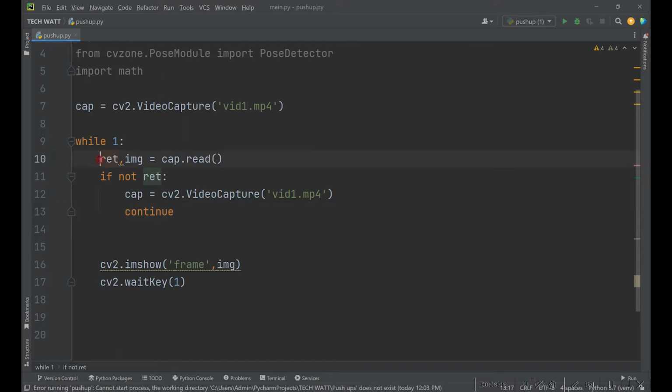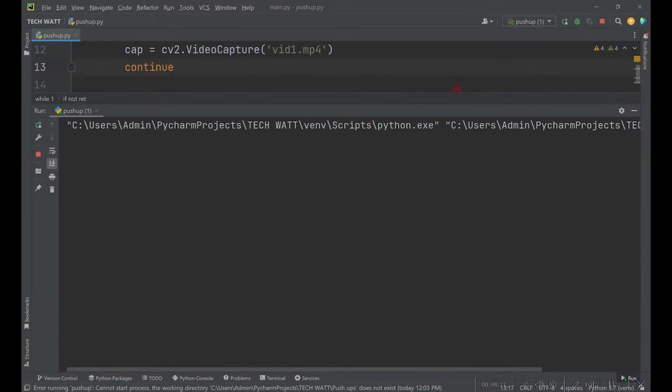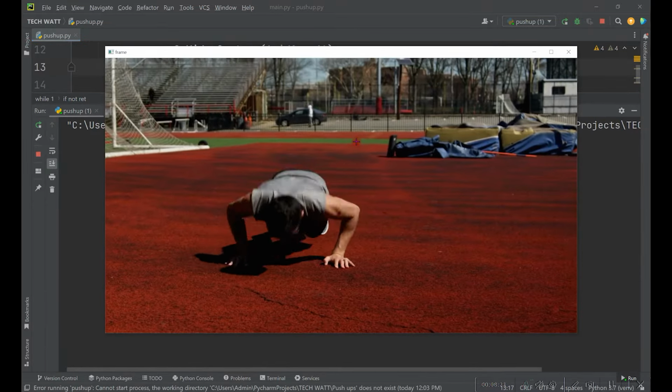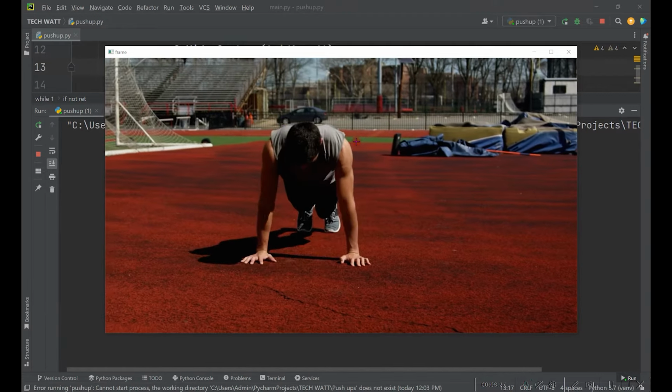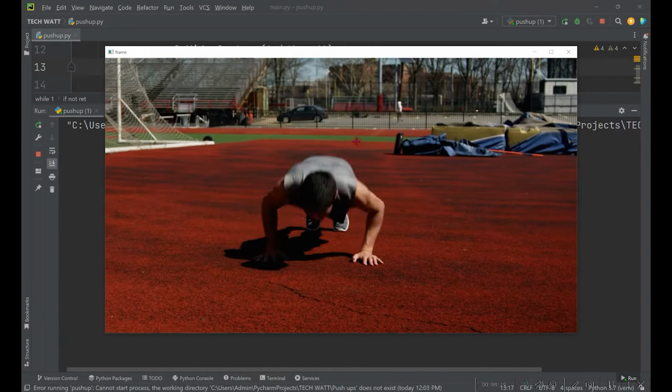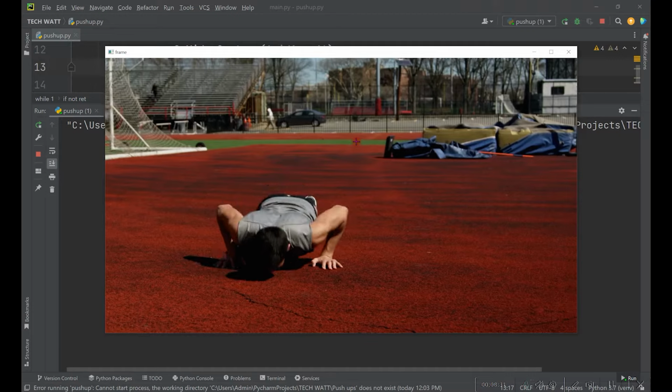So what I did here is that this ret gives you 1 when there is a video file and gives you 0 when there is no video file. So we are saying in absence of a video frame, we want to reload our video and then we'll continue. So if I run this time around, our video will just be running over and over again. We will never be out of frame. It will repeat when it's done. And you can see it has just repeated.